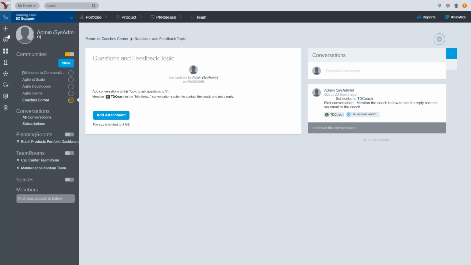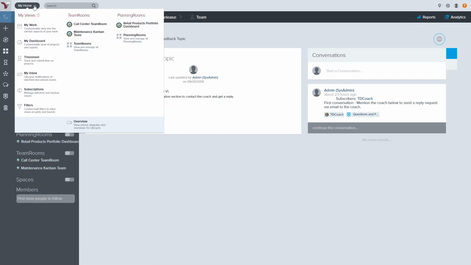All right, so that's just a couple of the key things that you can use here on the left nav, as well as the site navigator. The only other thing I wanted to highlight for you is my home and going back into my dashboard. So in addition to that, you can look at your subscriptions of the items that you have. So just a couple quick things that you can very easily go into and see.